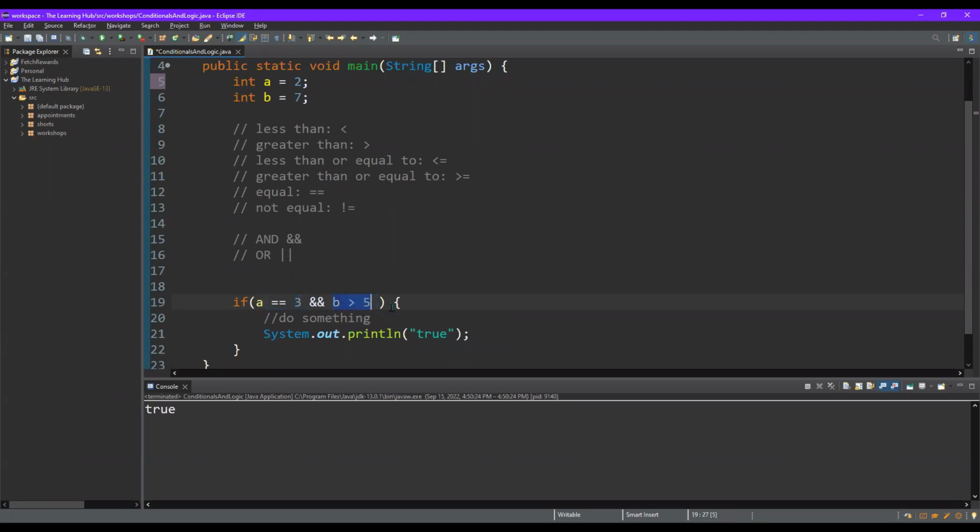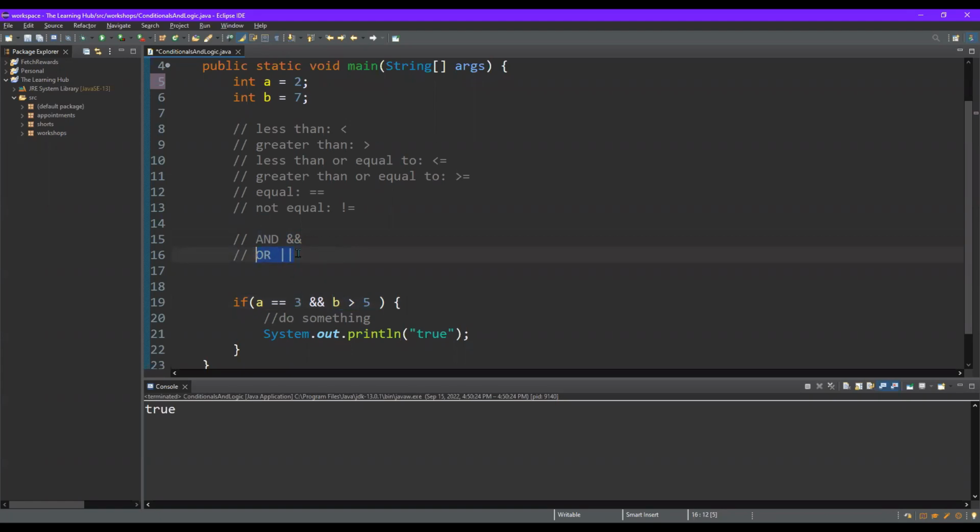If this expression here, let's say it took 10 seconds to run that second expression, by using short circuiting, we could save 10 seconds because it wouldn't have to check that second part. So it is technically faster, but it really just depends on how much faster. And both of these expressions, the AND and the OR, they'll both use short circuiting.